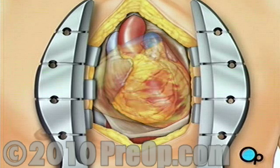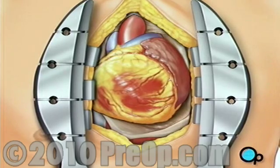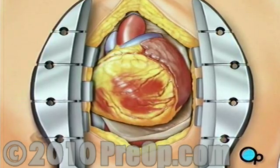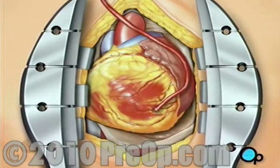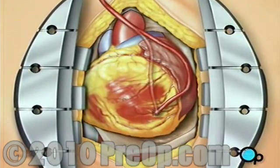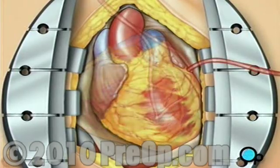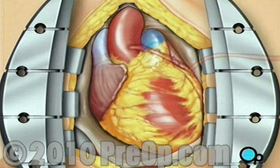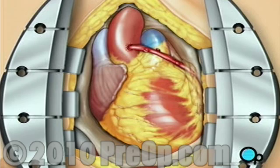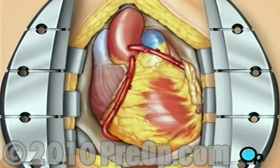Next, the surgeon will gently rotate the heart to the right in order to allow access to the heart's underside. Using veins taken from another part of your body, the team will begin to build new paths for blood, bypassing the blocked areas of the old artery or arteries. The team will attach as many new veins as needed to the underside of the heart. Then the doctor will gently rotate the heart back to its normal position. To complete the bypass graft procedure, your doctor attaches the ends of the new veins on either side of the diseased area of the old coronary artery. Blood can now flow freely, avoiding the clogged areas that had caused your symptoms.